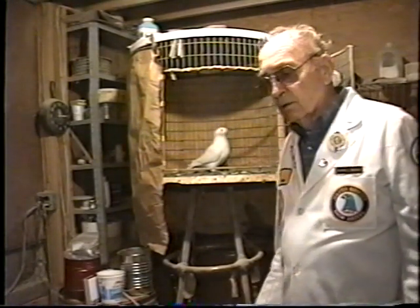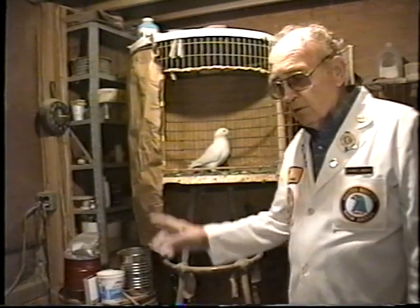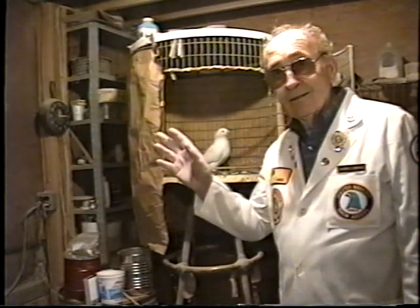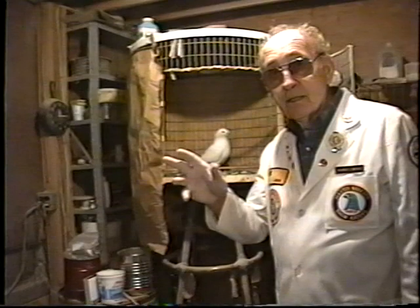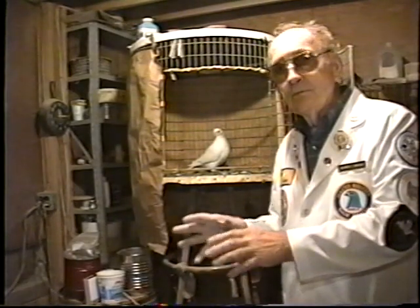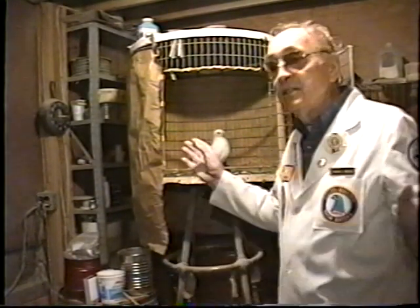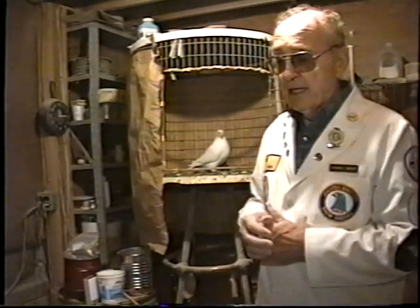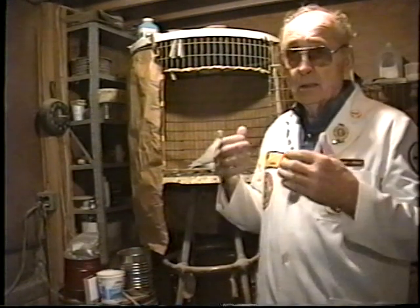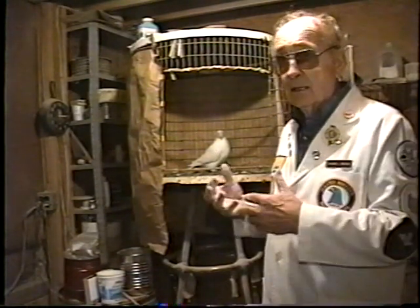It's so strong that one of the old masters said, you put one white feather in a loft of birds and just leave them there with all the rest of them solid color. And in 10 generations, mate those 10th generation birds together, and every pigeon they hatch will have white on it, and I believe it. It's strong. That's the reason that I've been against introducing this pied splash. They're beautiful, but I think they're going to set us back color-wise.